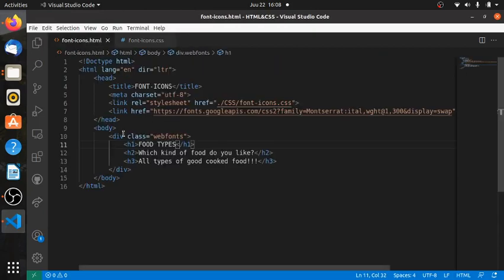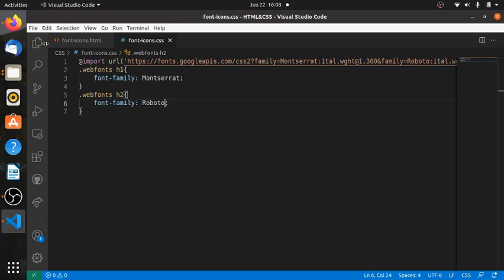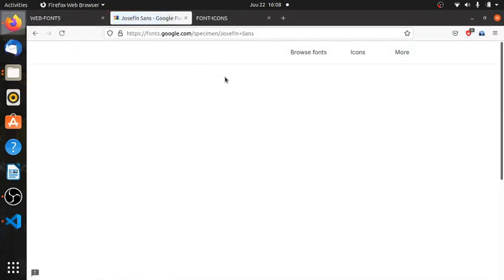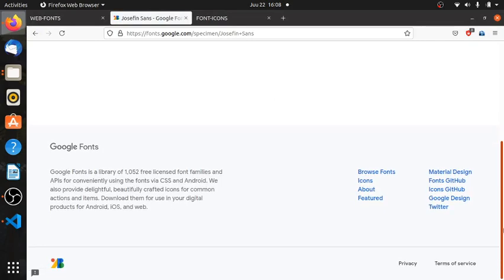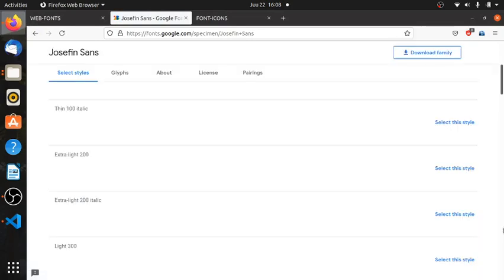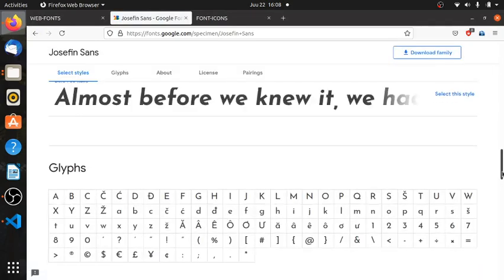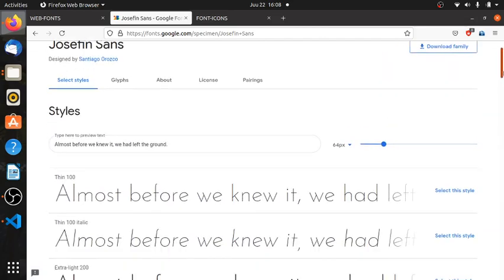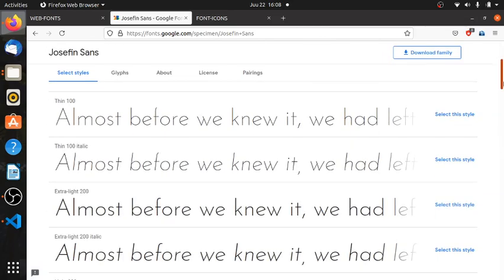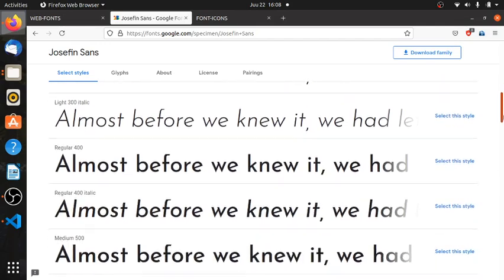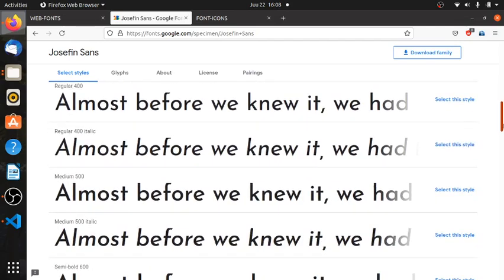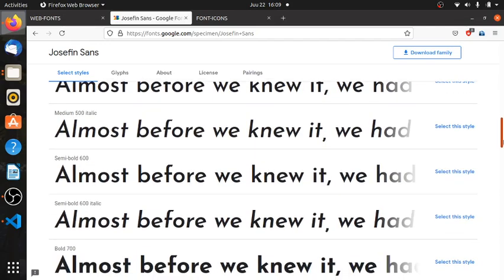We had used also H3, so we can apply that to H3. So we can look through the types here of Josefin. Maybe for this one we want what? Let's just make it look big, just nothing much.